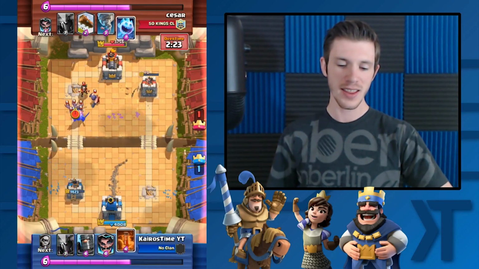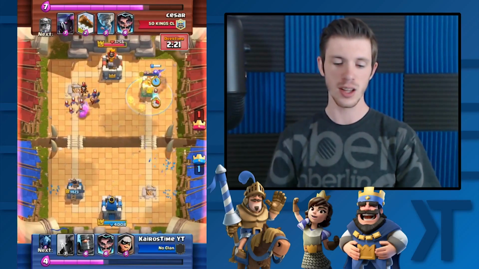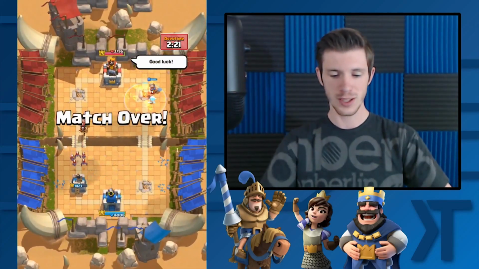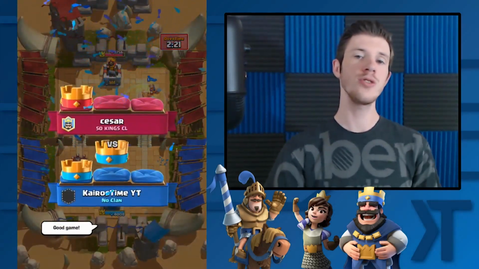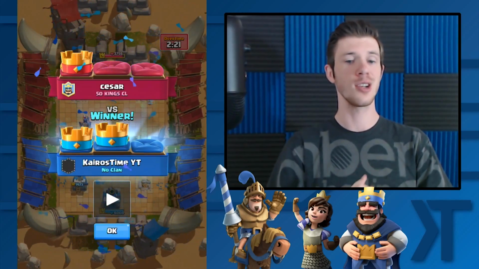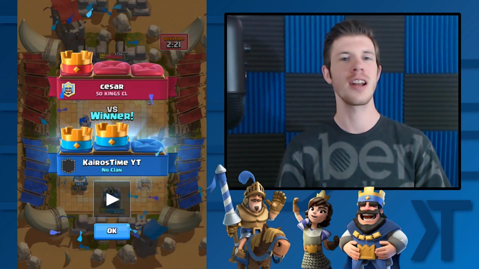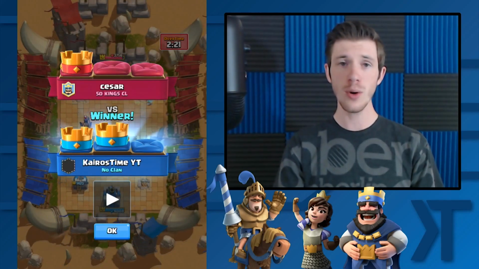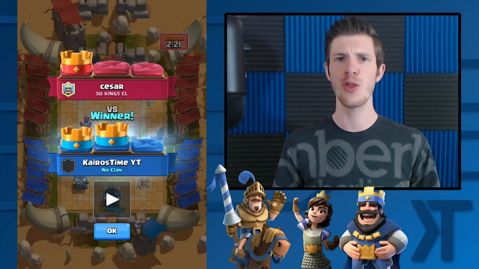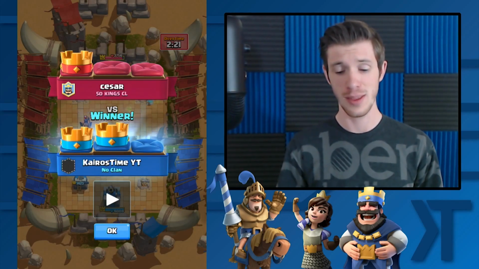Now, the deck that I'm playing in this match does not include the log, or it includes the log instead of the zap. There I was able to finish off the tower. A reason why I switched to zap afterwards is because I was starting to see some more bats in there, and so the log just wasn't giving the value that I was wanting in a lot of situations. Let's go ahead and start going into some live matches now so that you can see the thoughts that I have while I'm playing this deck.